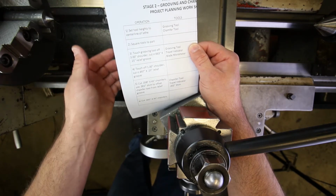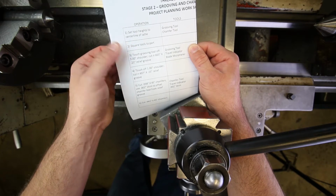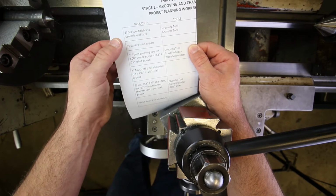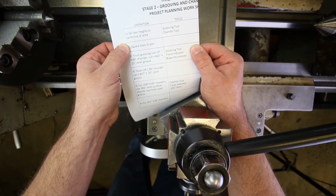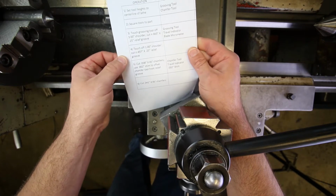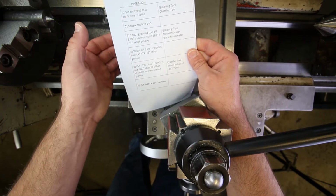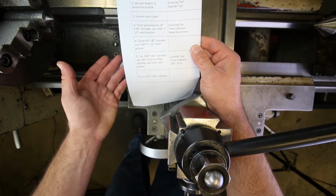We'll square the tools to the part. Both of these, the grooving and the chamfering tool, are considered form tools, and so their orientation relative to the part is actually much more important than it was previously for those single point cutting tools. Then we'll do one of the grooves, do the other groove, 2 of the chamfers, and then the other 2 chamfers, and then we're done.